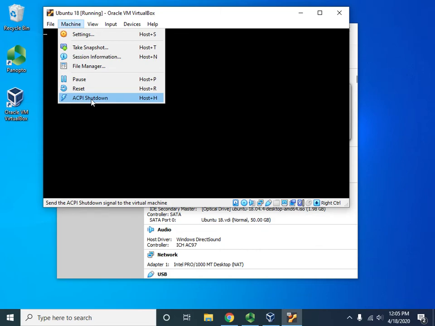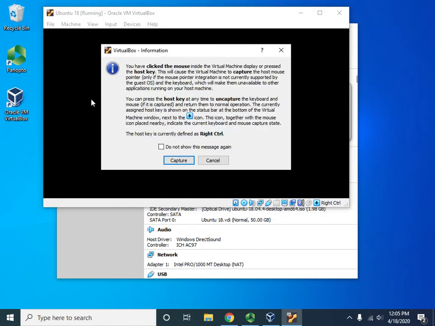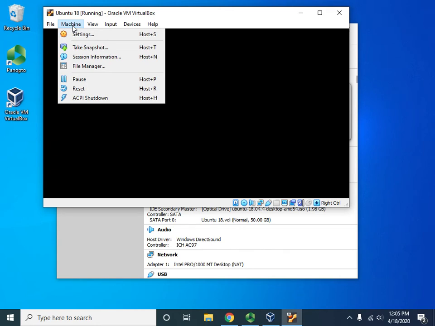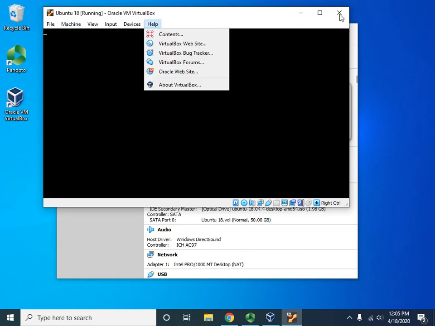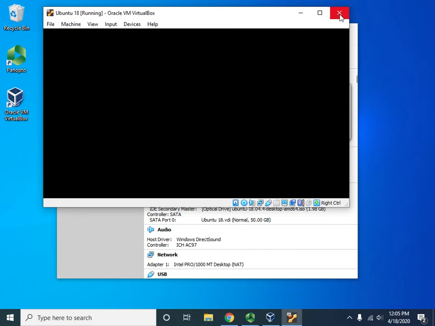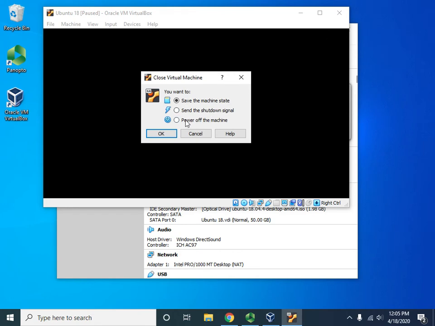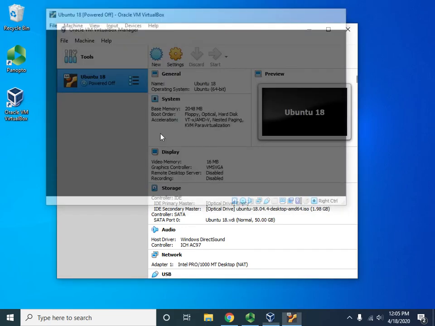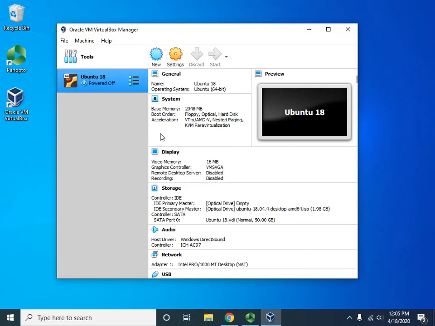ACPI shutdown. Okay, we'll click close the window and say power off the machine. Okay. That's like holding down the power button on a real machine.